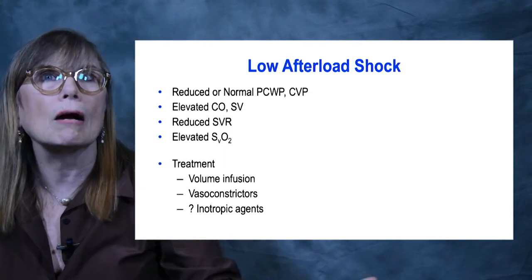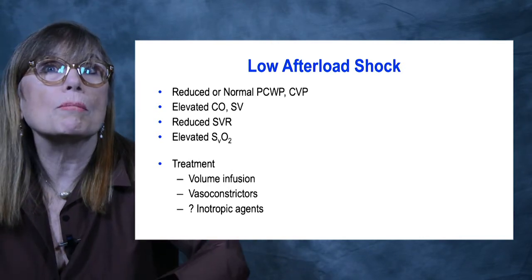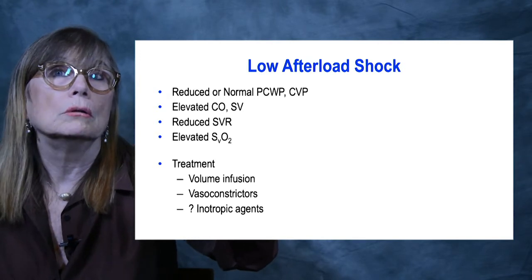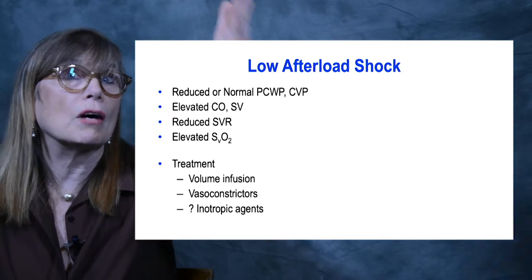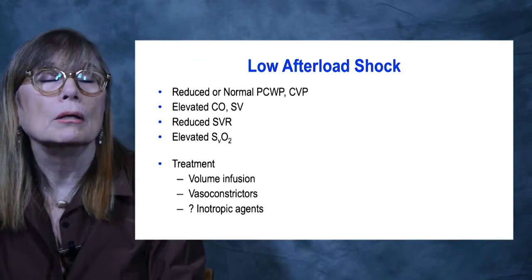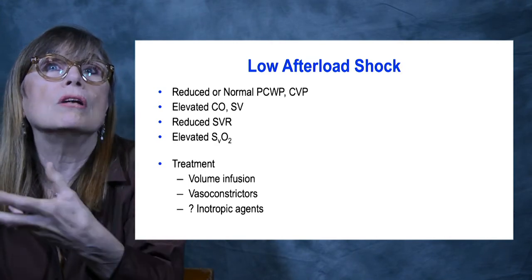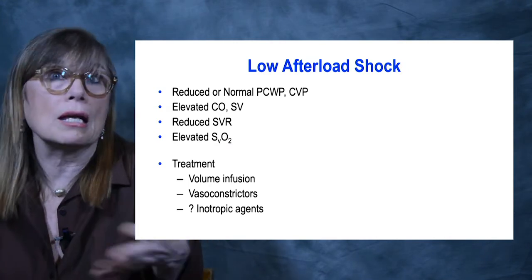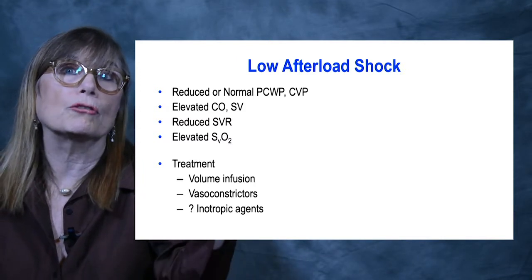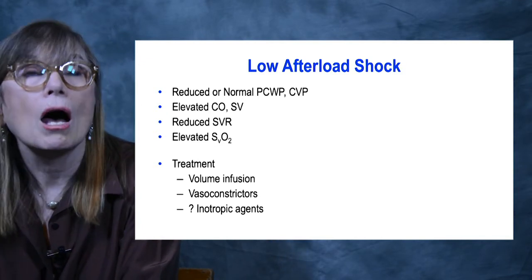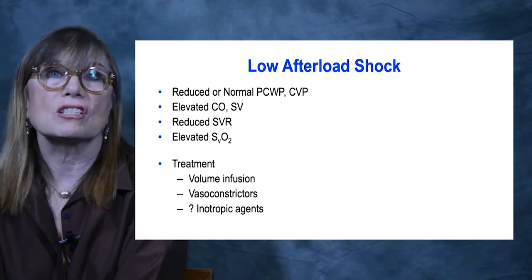Oi, this is terrible. This is called low afterload shock. So the CVP, wedge, PAD may be normal. They may be low, but usually they're pretty normal. But the cardiac output and stroke volume is up. Stroke volume is up. Calculated SVR is down. And because we're not actually distributing into the capillaries, we're maldistributing, the SVO2 ultimately will be normal to high. And the patient will have a profound and profoundly worsening base deficit.